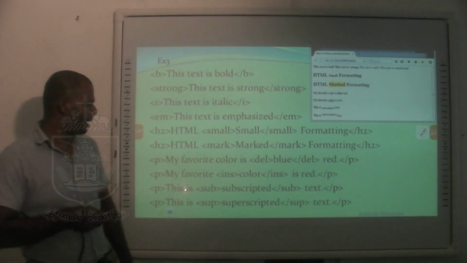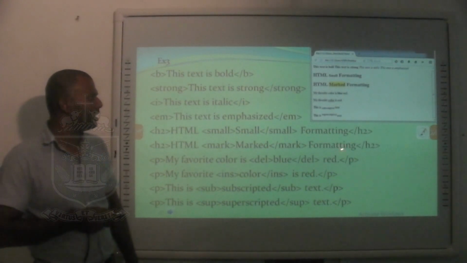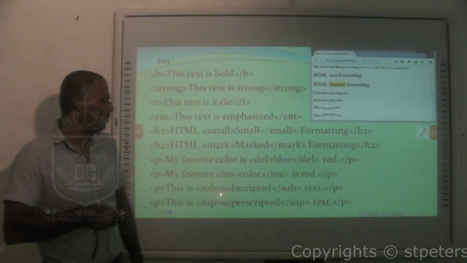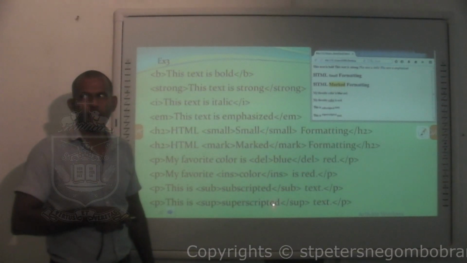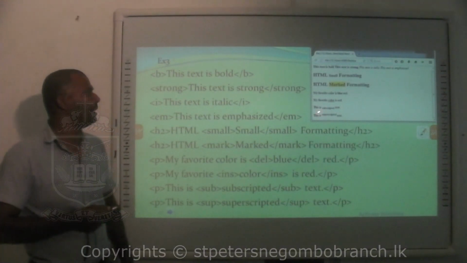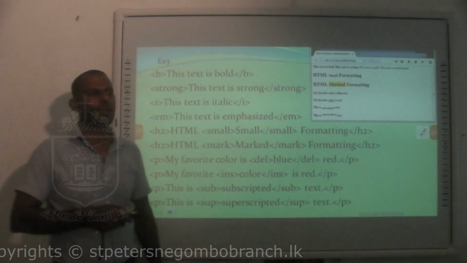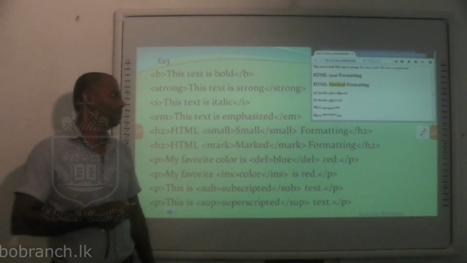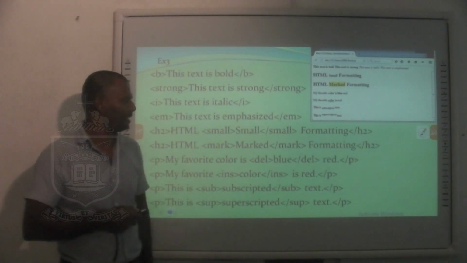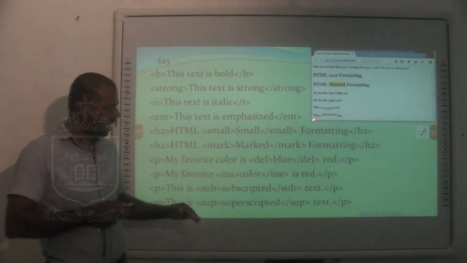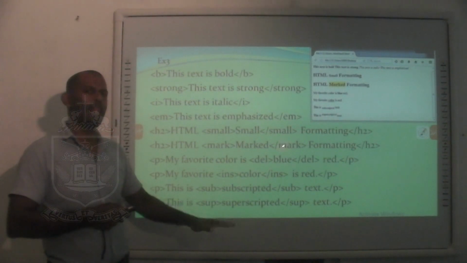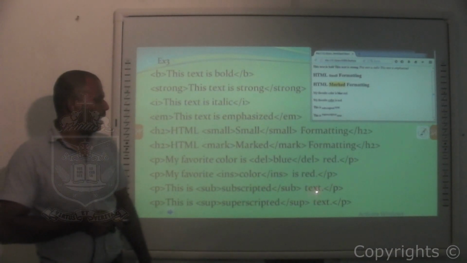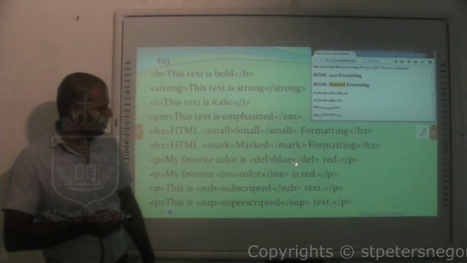Then in the next paragraph, this is what we call subscript. This is used when you are writing scientific notation, H2O, H2SO4, likewise. The text is placed under the normal line, subscript.